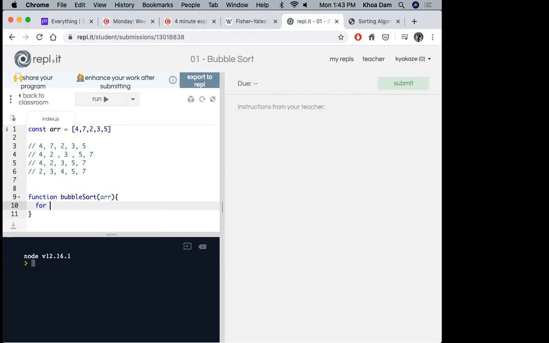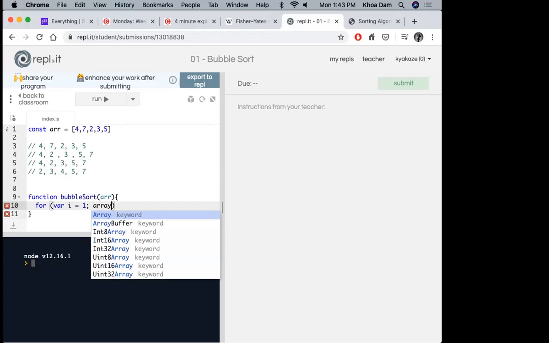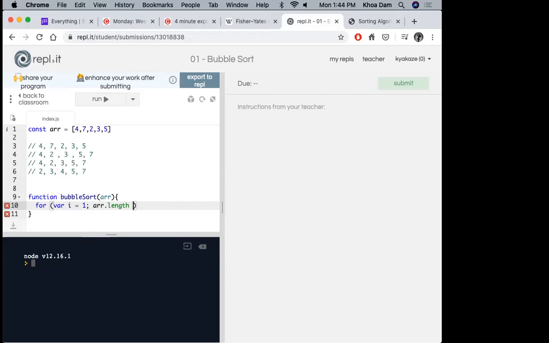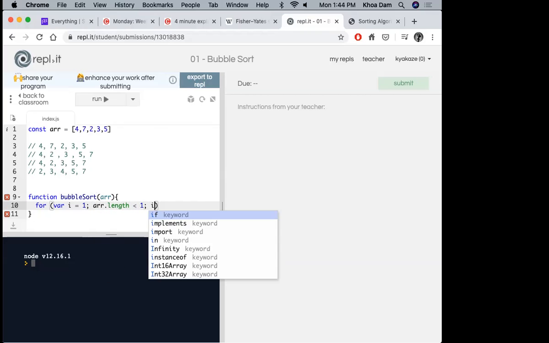Okay, we have two loops. For i equal to 1, we don't start with the first element, right? Because there's nothing to compare. Then i less than array.length, i plus plus.